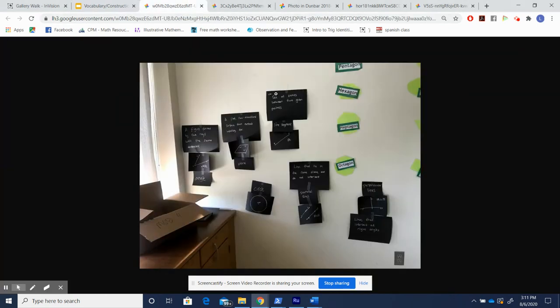Here you can see all the words, the figures, and the definitions which I lined up. I would have it on a similar piece of paper so the kids could always pick it out from the various things on my wall. And on the small pieces of paper, I'd have the words. On the medium-sized pieces of paper, I'd have the figures. And on the large sheets of paper, I'd have the definition.